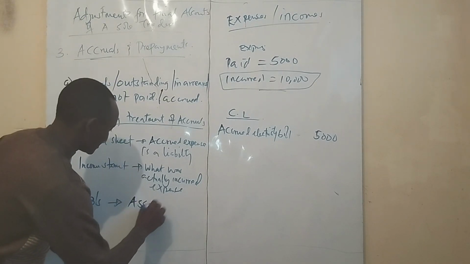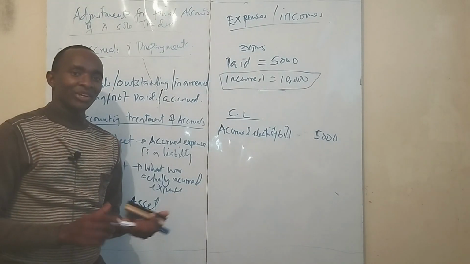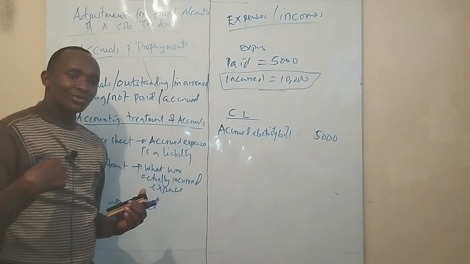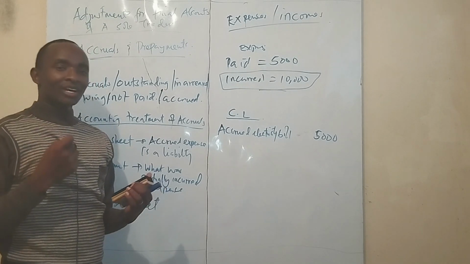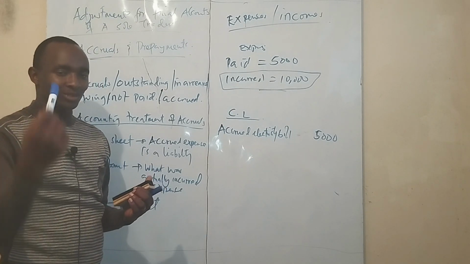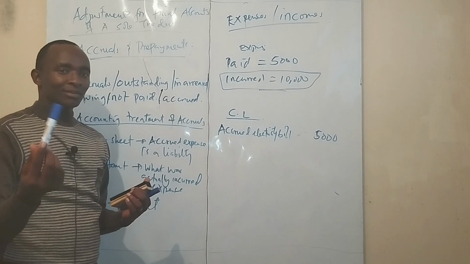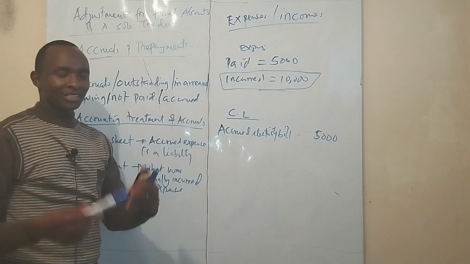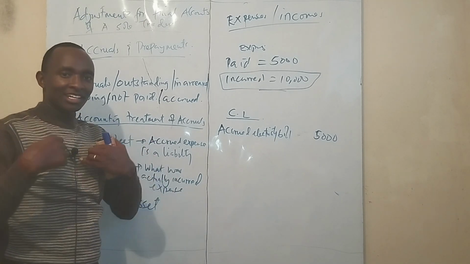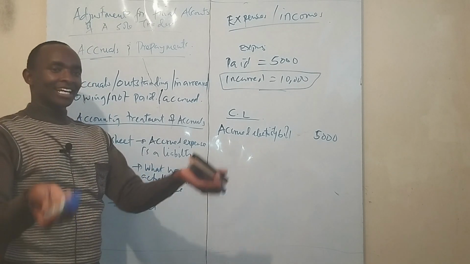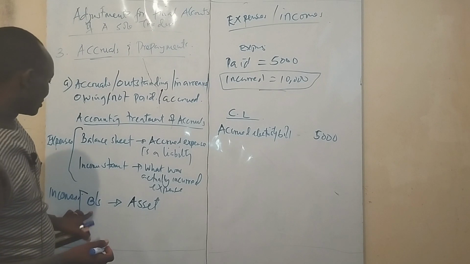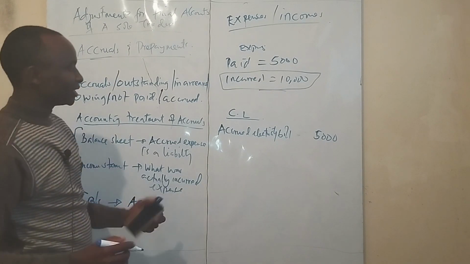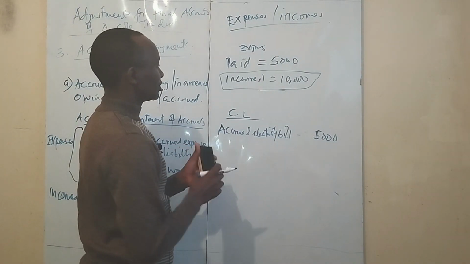As an asset. Yes? In Kiswahili we say kitu changu. That 5,000 from the tenant is kitu changu. Na kitu changu is an asset. Please recite this one more often. Kitu changu is an asset. My thing is an asset. That which doesn't belong to me is a liability, right? Good. So in the balance sheet, it will be an asset. So this is how it will look.